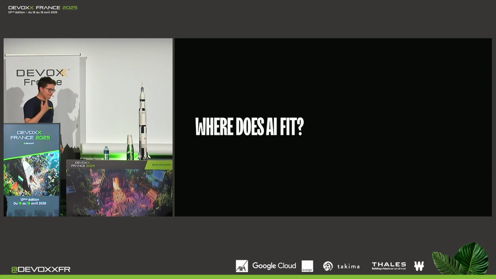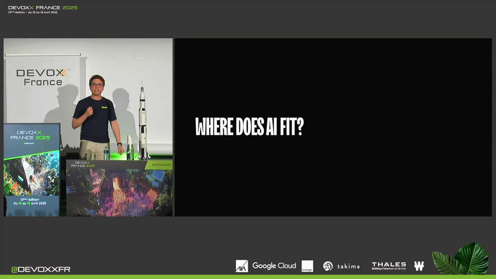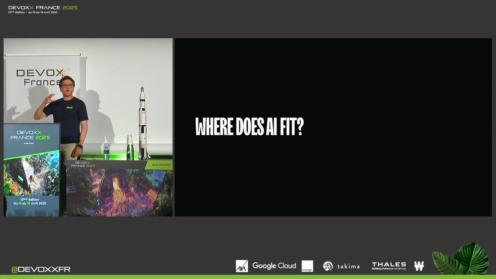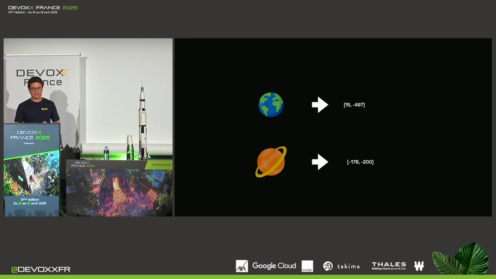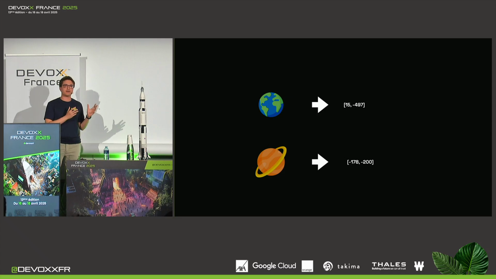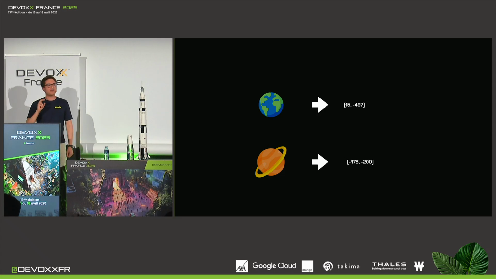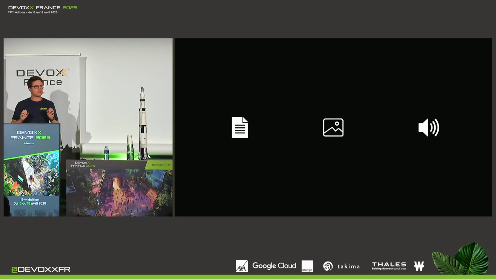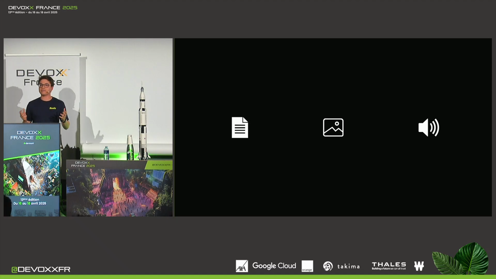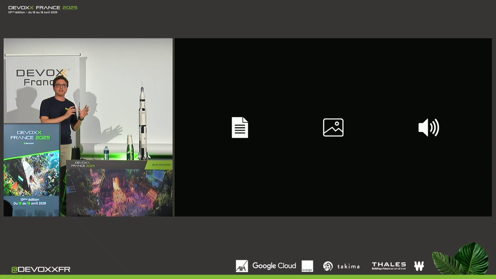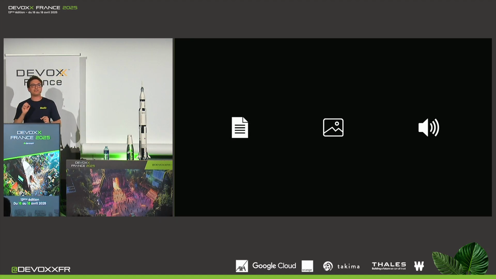All right, so where does AI fit in it? Because most people are talking about vector databases nowadays in conjunction with AI, all right? And to understand where it fits, we got to look back at all the vectors that we saw so far, because we only looked at 9 vectors with 2 dimensions each. And these 2 dimensions could easily be represented as numbers, right? So mass and temperature. But what if we were talking about unstructured data, such as text, images, audio, videos, or you name it? There is no way of representing this data as straightforwardly numerically, all right?